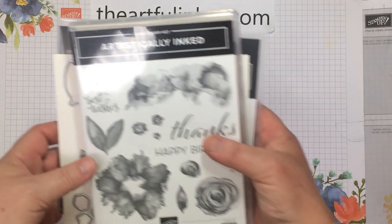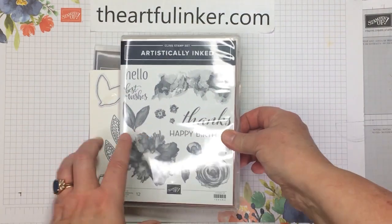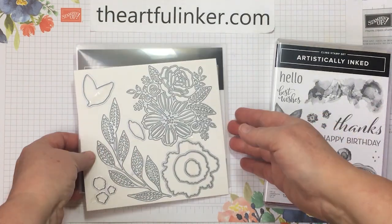For our second card, we're going to use the Artistically Inked bundle, and that means we'll be using the Artistically Inked stamp set and the artistic dies.